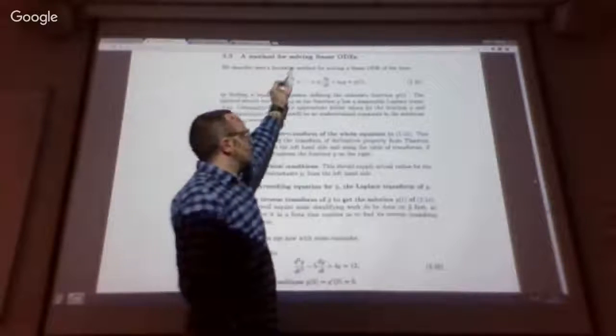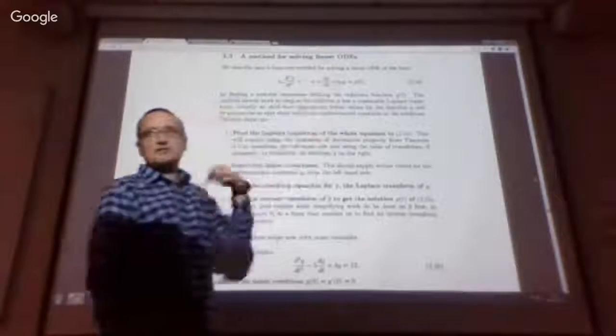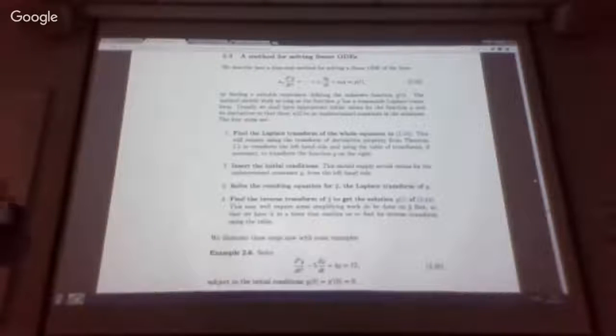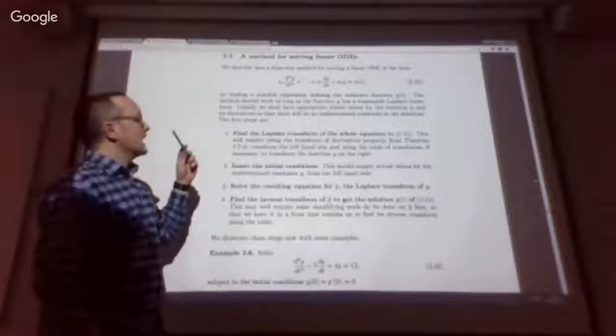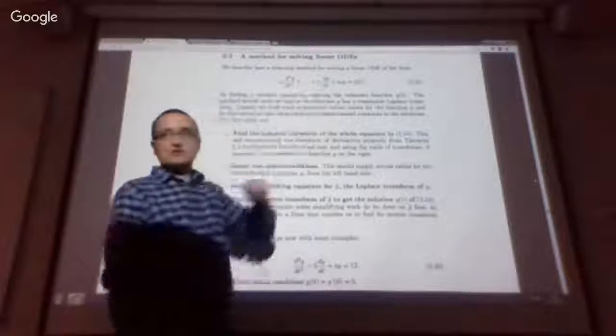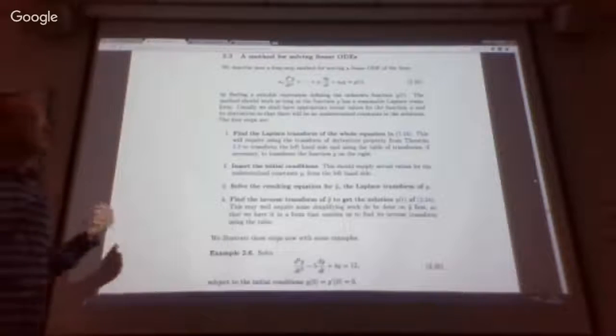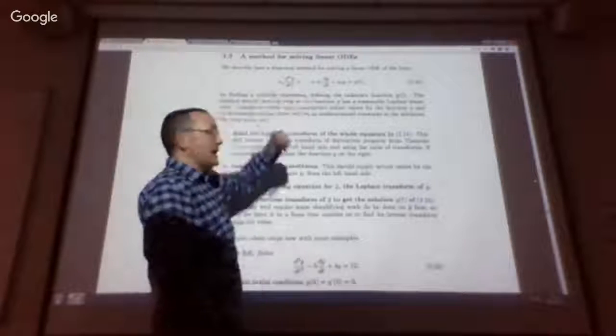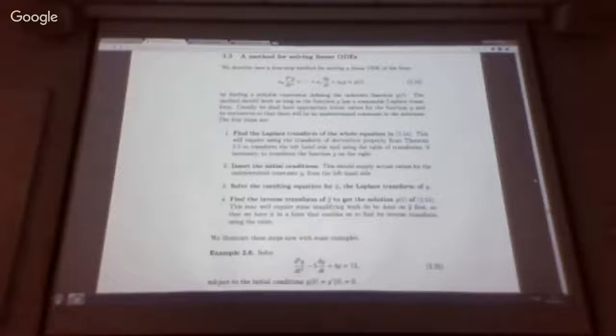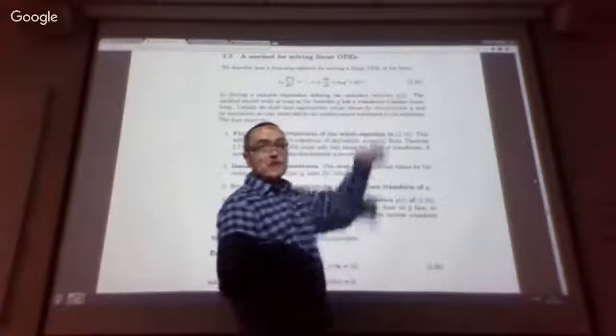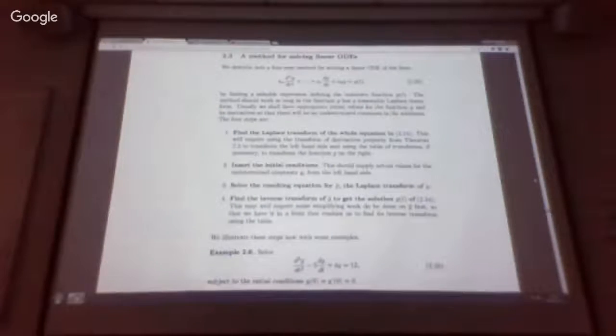Because it's a differential equation, those various bits are all various scalar multiples of a derivative of the unknown function y. The transform of derivatives properties allow you to express all of those transforms of those derivatives in terms of the transform of the unknown function y, multiplied by various powers of the new variable s. But essentially, you get the left-hand side as depending just on the transform of the unknown function y and the various polynomial factors in s. And hopefully we can transform the function g of t in the right-hand side.